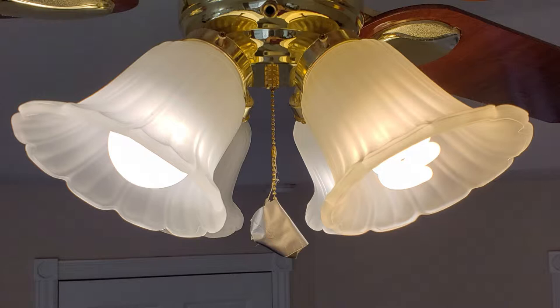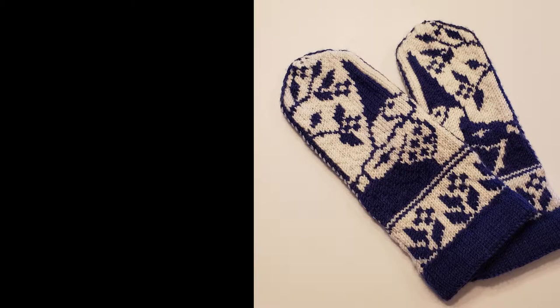While in my bedroom it doesn't matter so much, it really does if you're trying to photograph using those colors. These are a pair of mittens that I have photographed using yellow lights in my dining room. The whole mitten just kind of has a yellow cast to it. It's not particularly inviting.